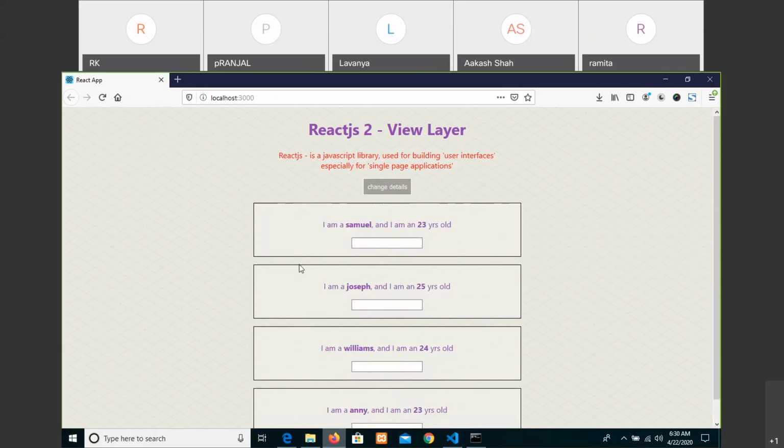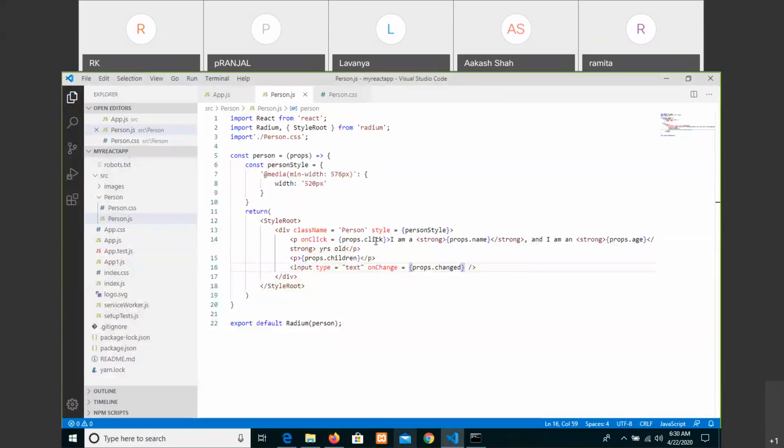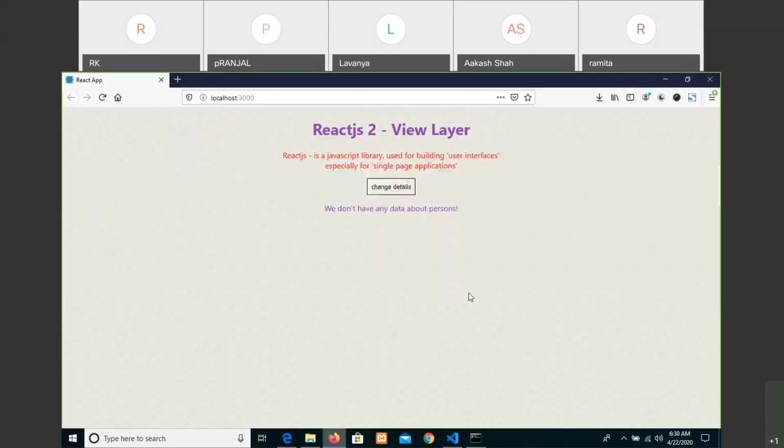Previously it was too much width. If you want to make it just 420, of course it's not correct, because reducing too much is also not correct, but let us make it so for our understanding purpose.